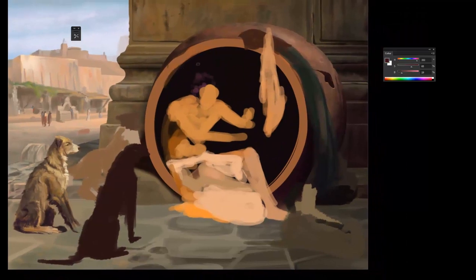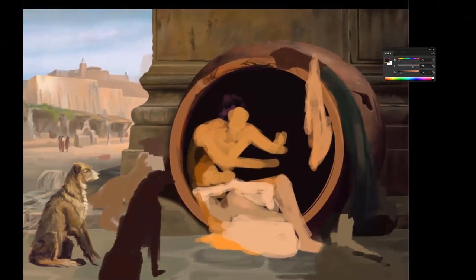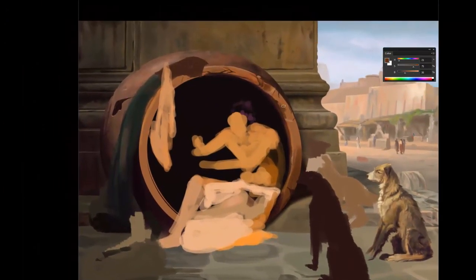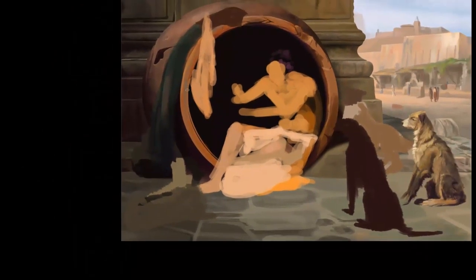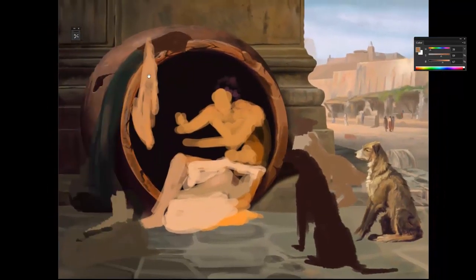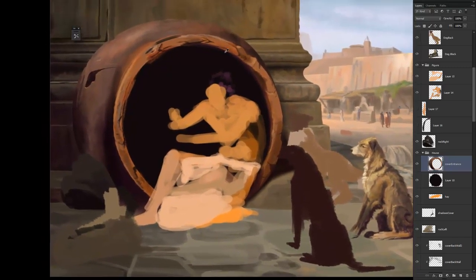And it's like, how could I not have seen this? It's so obvious. But that's the great thing about painting — it seems easy when you see it, and when you see the final it seems so simple to do. Which is why I started this copy. I thought to myself, well, it's just one guy and some dogs and the background is very loose and simple. I can probably do this in a few hours. So 40 hours later and about a month later, I'm just trying to record the audio for it.